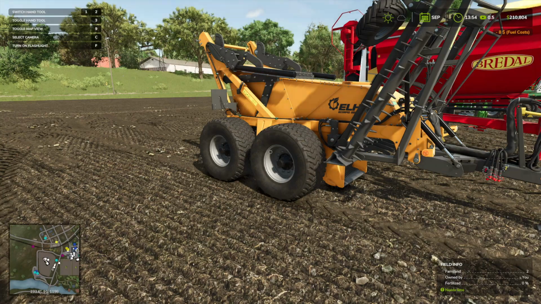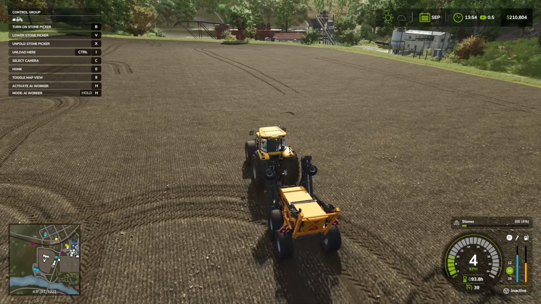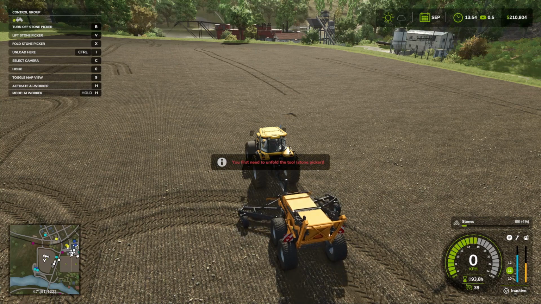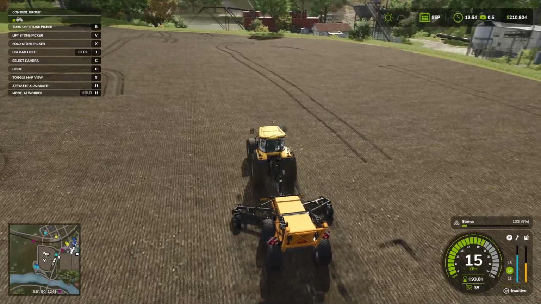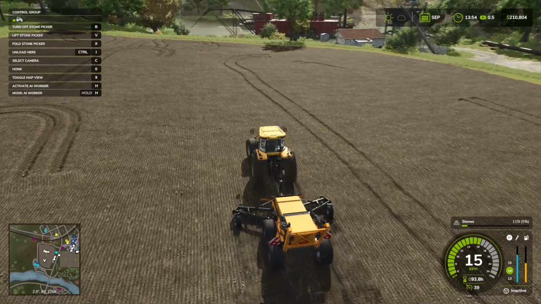We got to go ahead and pick up all these stones. Okay, so I got the stone picker on me right now. We're just going to lower it. All right, and then we're going to turn it on with B. All right, and then we're just going to go through again and pick up all these stones. Now, if you look on the right-hand side, you'll see the percentage amount of stones I got. It's at 5% now, and I'm slowly picking up more stones.